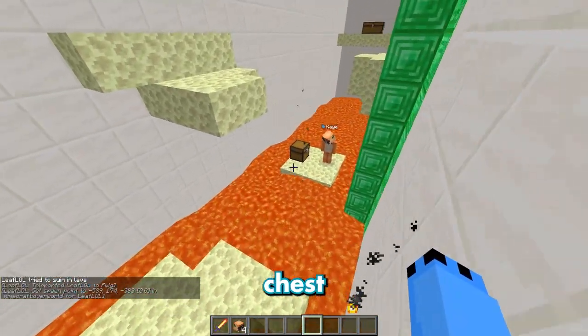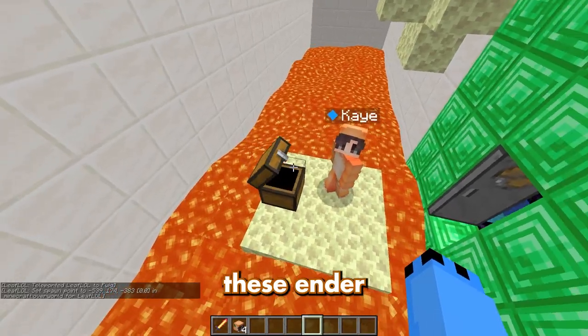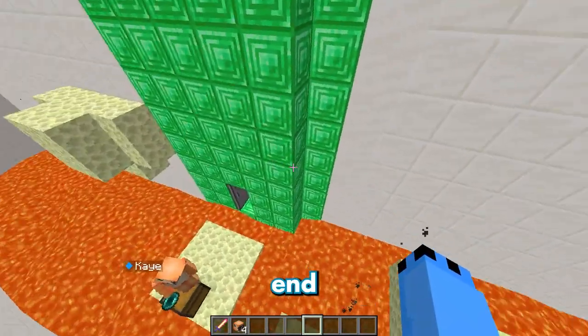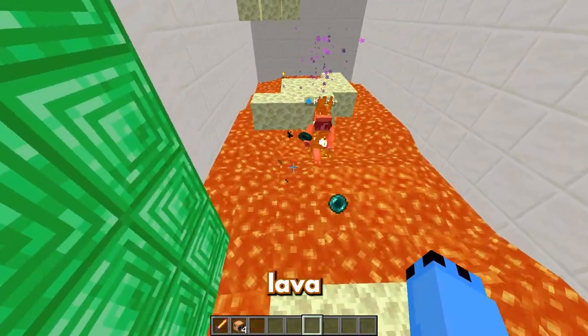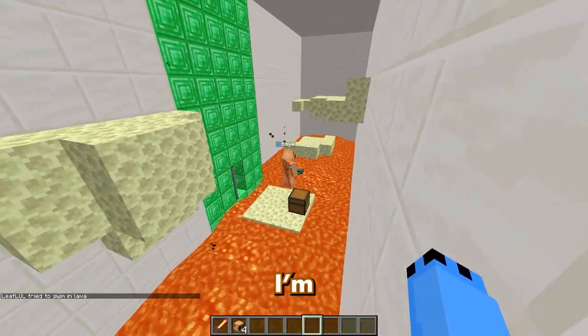All right, Kay, now look in the chest. All right, let's see what I got. Ender pearl? What the flip do I have to do with these ender pearls? You have to pearl to each island and make it all the way to the end. Okay, I guess I'll start with this one right there. No, I found the lava, no! Oh, how did you fail that one? That was so easy. Oh, I'm trash, dude.